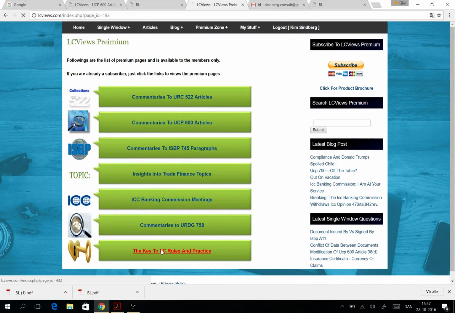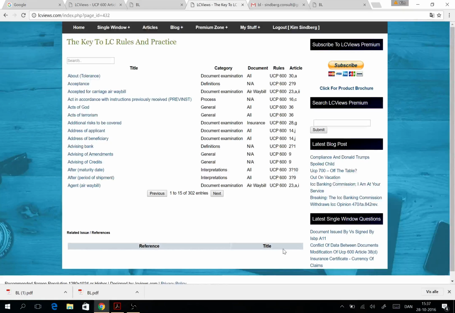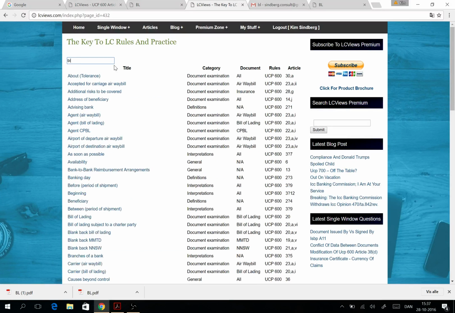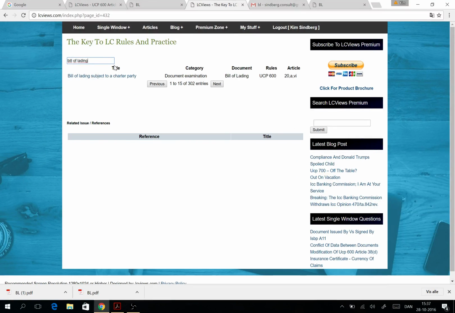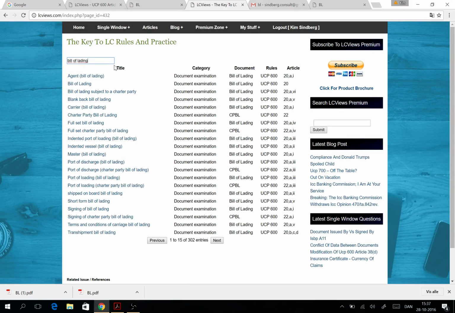And then last but not least, you have the last one here called the key to LC rules and praxis. And that is actually a new way to try to find the information that you look for. So here I will just try to write bill of lading, and I guess that you can see that as I write, the list gets more short, right?